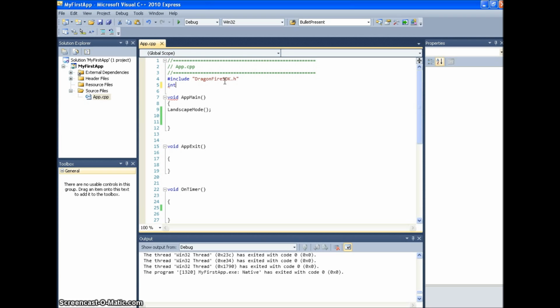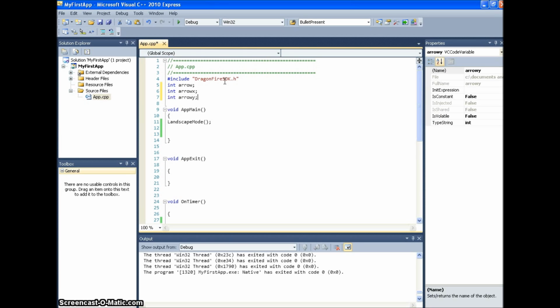And the first variable I want to deal with is arrow. So that's going to be the image that's showing on the screen at the time. I know my image is going to be moving around the screen, so I'll need to deal with an x and a y coordinate. So we'll introduce arrow x and introduce arrow y. Now we want to give our image some starting coordinates. So let's say arrow x is equal to 0 and arrow y is equal to 0.